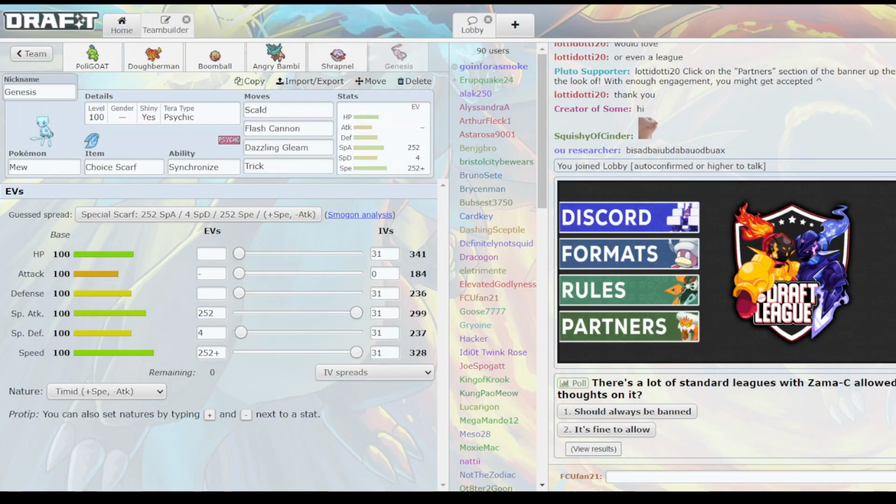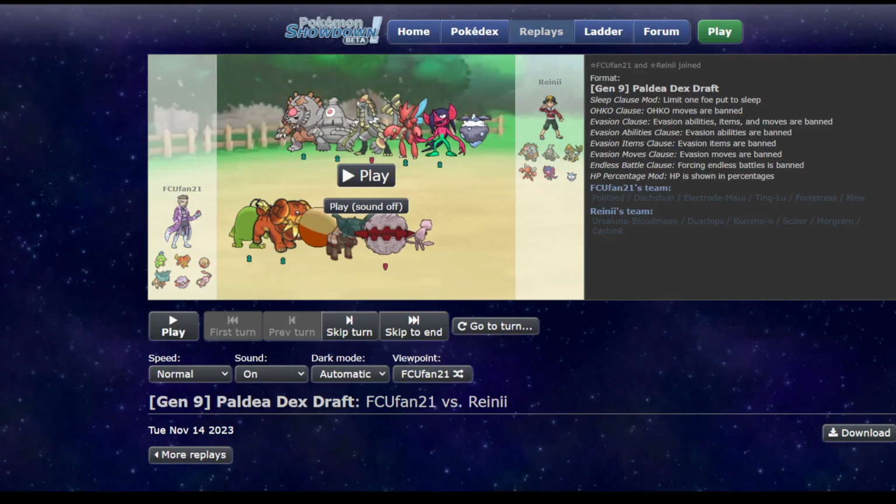And last but not least, Genesect with the Choice Scarf, max speed, max special attack, Scald, Flash Cannon, Dazzling Gleam and Trick. So I can trick my scarf onto something that does not want it, basically. So yeah, I'm going to put the speed at low.